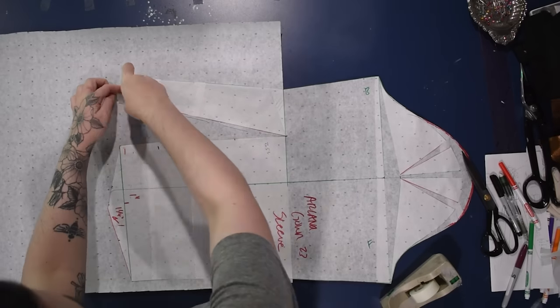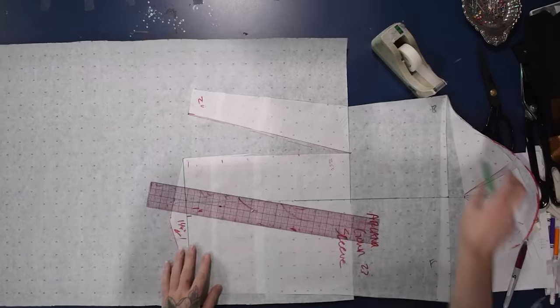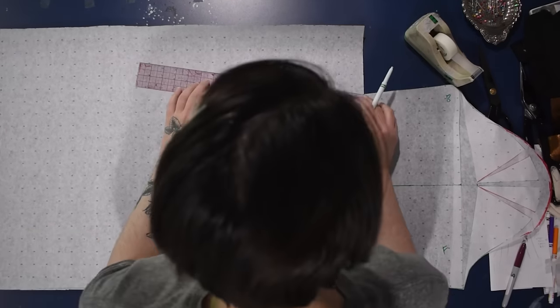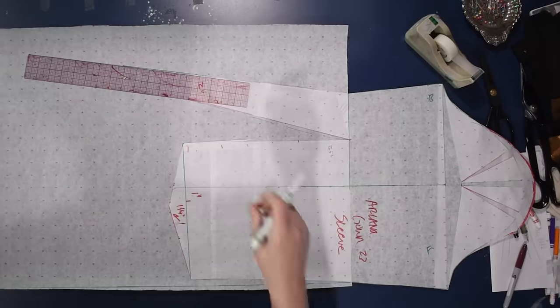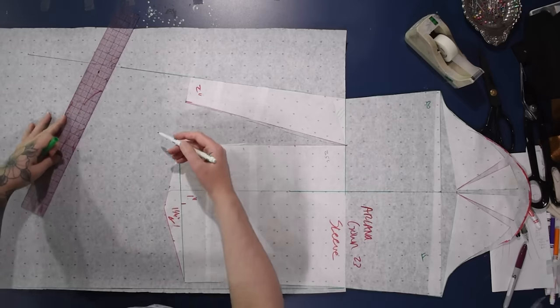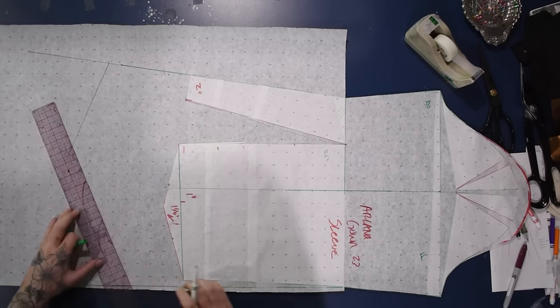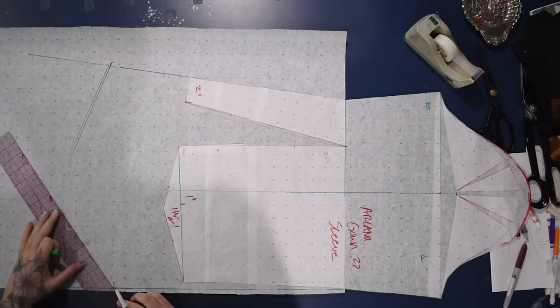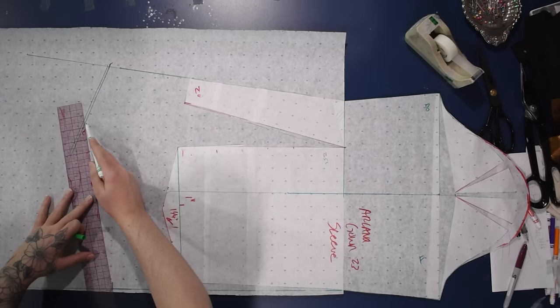In an absolutely ideal world, I would have loved to have made these sleeves full length, the same length as the gown. I knew I didn't have enough fabric to do that, sadly. For some reason, in modern fashion, it's actually more common to have the full length bell sleeve that goes all the way to the floor, all the way to the full length of the gown, and having shorter sleeves like this is almost a little bit more costumey than the full-length ones are at this point, just because you do see the long full-length sleeves in couture more often these days.